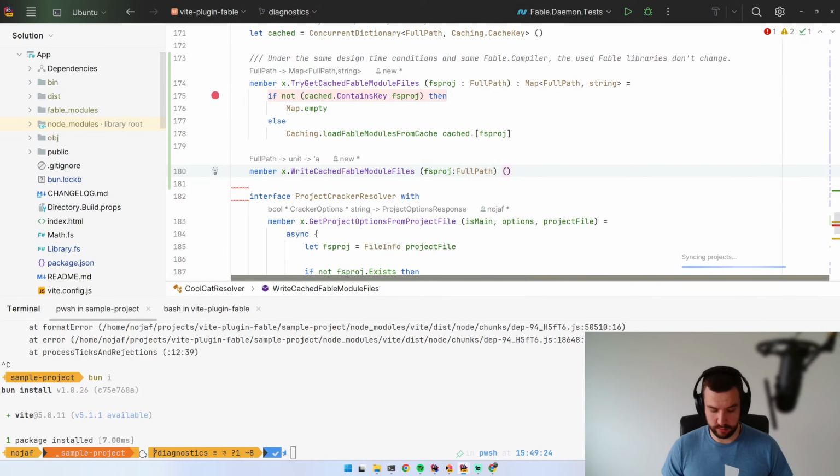Go. With some map with a full path and the JavaScript code.